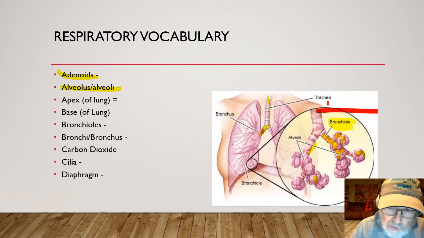At the end of the bronchioles are these little air sacs, and the air sacs are the areas where we have the gas exchange. The carbon dioxide goes from the blood into the air sac so we can exhale it, and the oxygen goes from the inhaled air in the air sacs into the blood so we can transport it around the body to help burn nutrients, which are fuels for the production of energy. Okay, these alveoli are exceptionally critical.